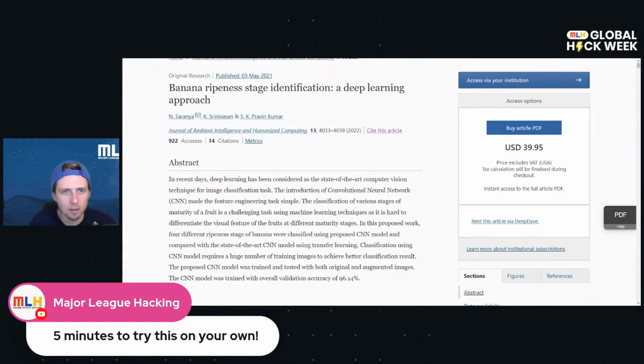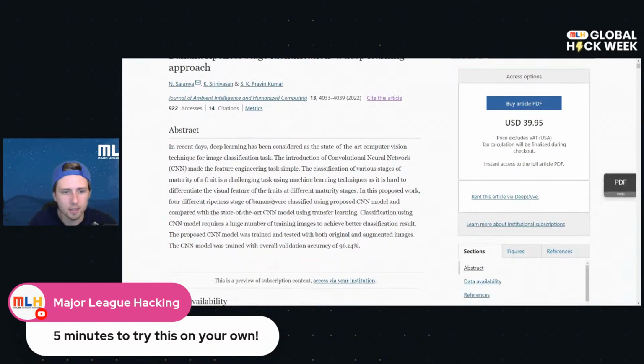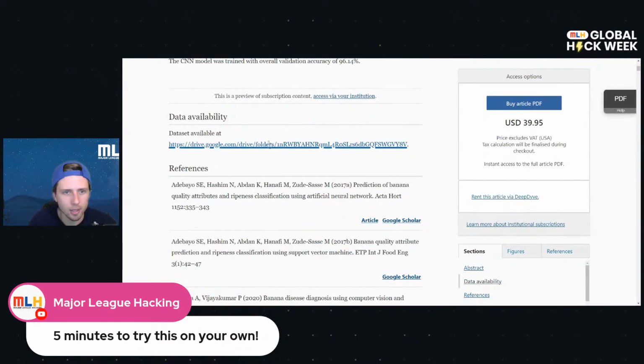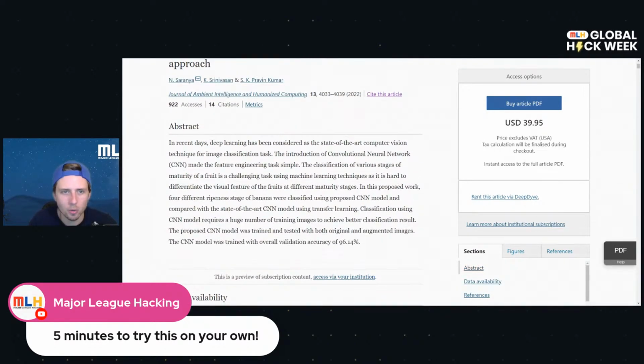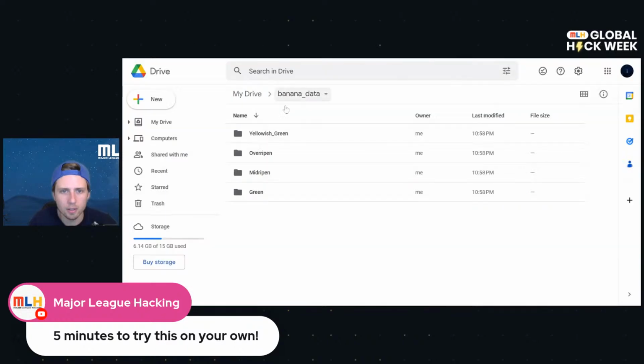If you want to download their data, it is at the bottom here. You just click on data availability. I put a link to it in the chat as well. If you click on that, you can get your data and download it to your Google Drive. I put that in my Drive folder, so I have my Drive and then banana data. For example, let's look at the yellowish green.